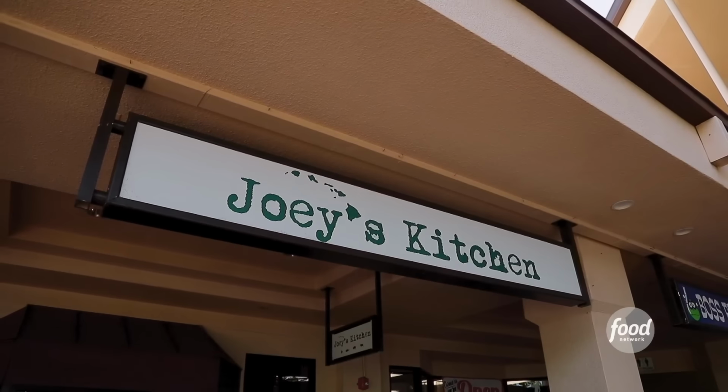This is Joey's Kitchen. I was born in the Philippines. I came here in 1983. My grandfather came in 1907 to be a barefoot field worker. Doing sugar cane and pineapples? Sugar cane. That's some hard work.